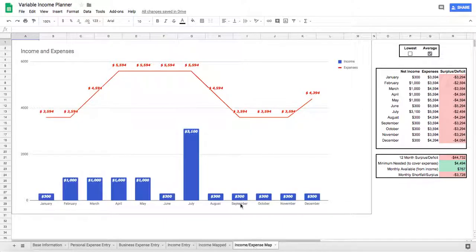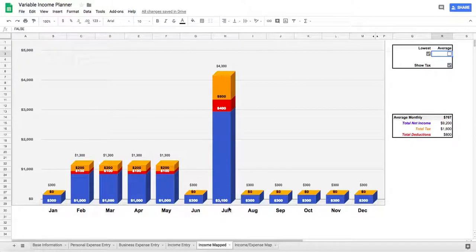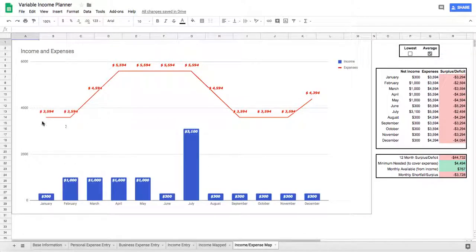And then on the next one, you can see what that looks like against what you expect your expenses to be. So this income is your net income. It doesn't include the tax amount that's being taken off, just the net income. So you'll see $3,100 there for July is the net income, this blue bar here. And then you'll see these expenses, which correlate to how you put in those things. You have that extra random rent, you have a $2,000 car payment. Since we completely made things up, it may look a little bit bizarre, but what you'll see is where some of the gaps are and where some of the stress might come in your life.